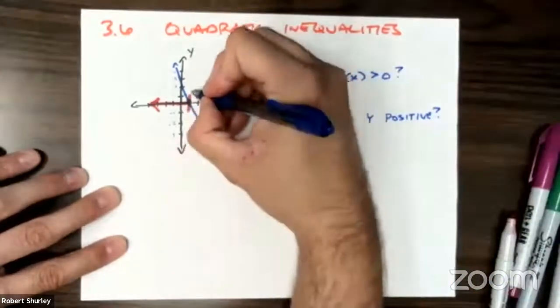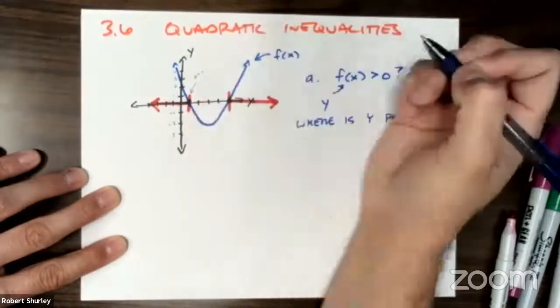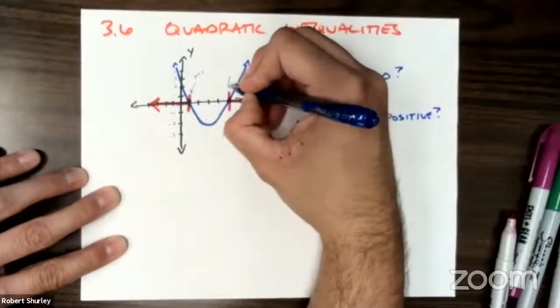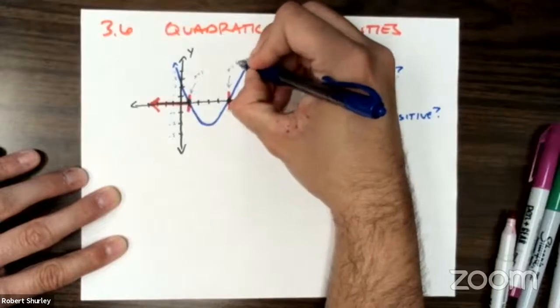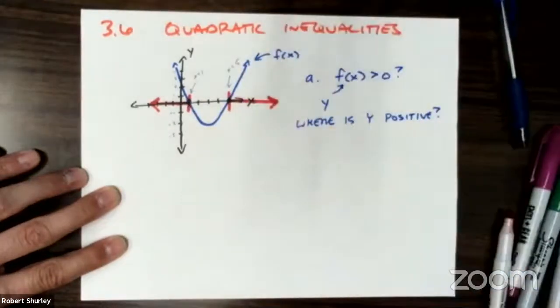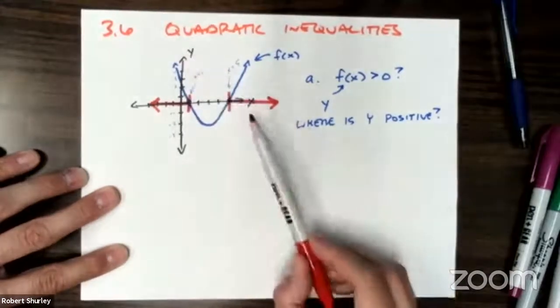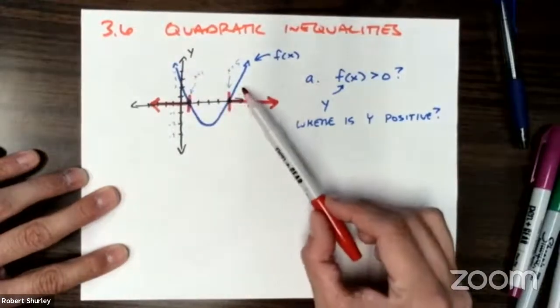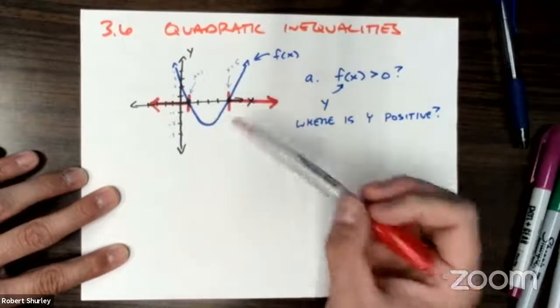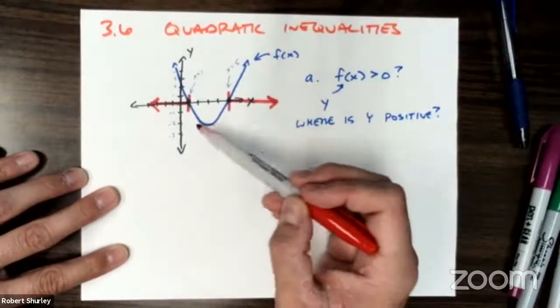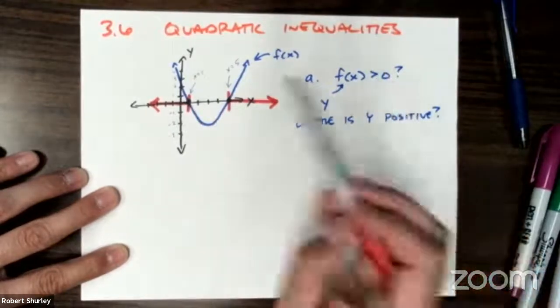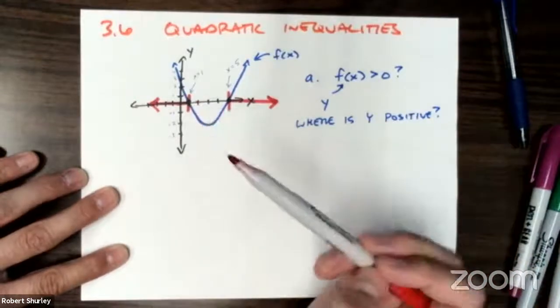So I'm gonna kind of draw these. This is x equals 1, right? I know it's kind of hard to see with this pen. X equals 5. Those are our boundary points. So to the left of 1, we have positive y values, and to the right of 5, we have positive y values. We don't include the middle because all the y values that are underneath here are negative. They're not greater than 0. They're less than 0. Okay?